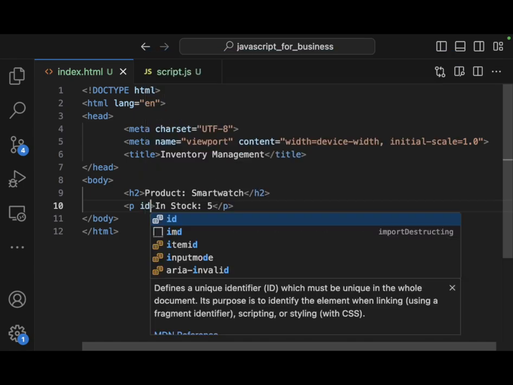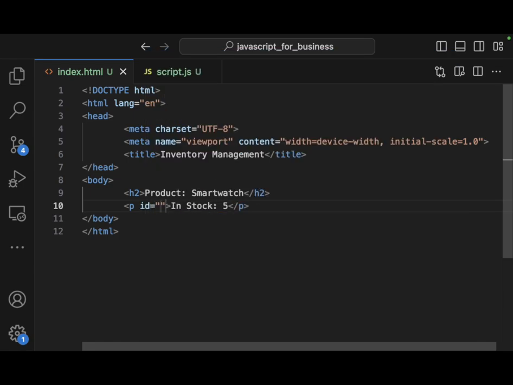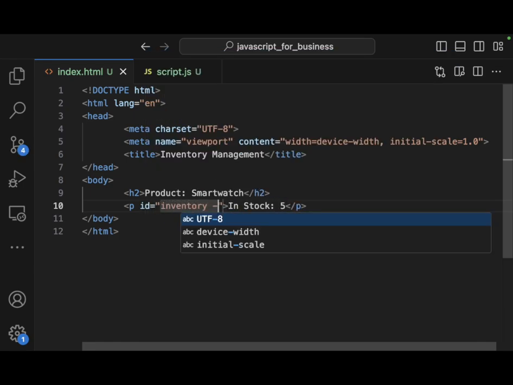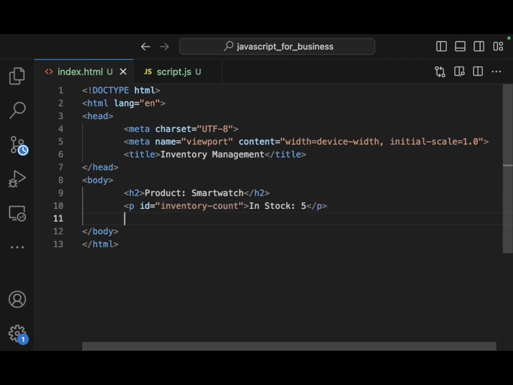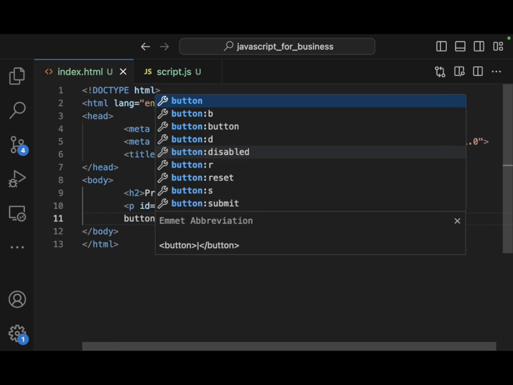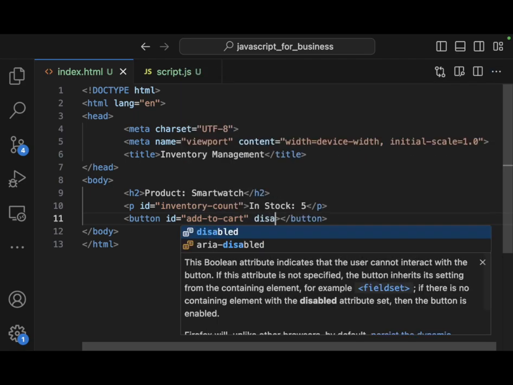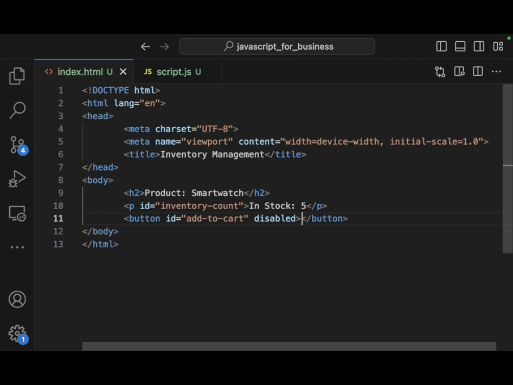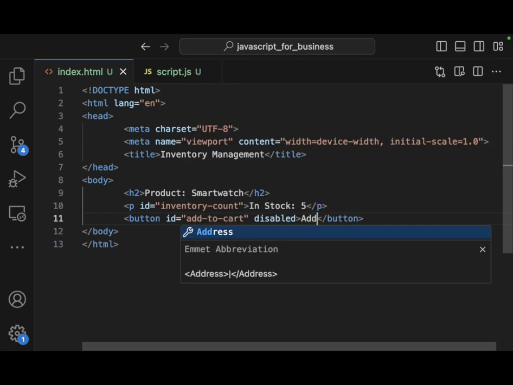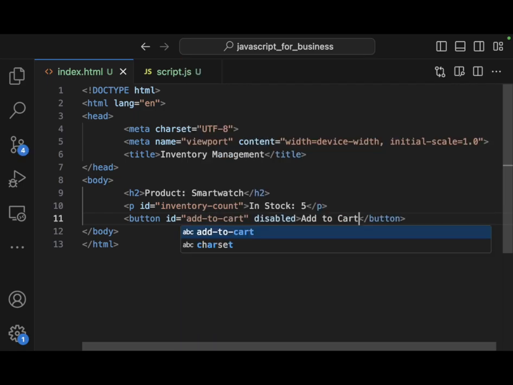Okay, and then we'll do ID equal to inventory-count. And then we'll do button, and ID equal to add-to-cart. And here we're going to put in disabled. Okay. And we'll put the text "Add to Cart."